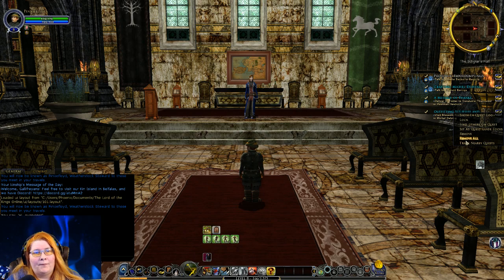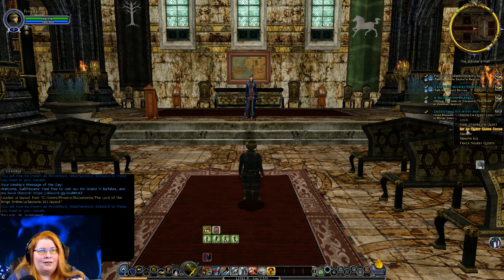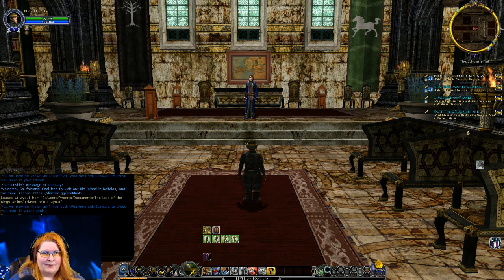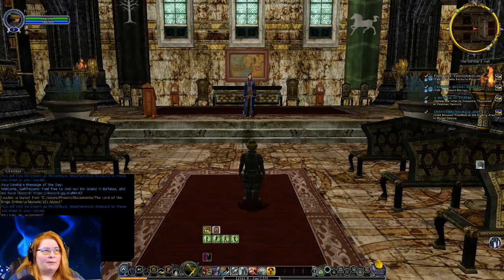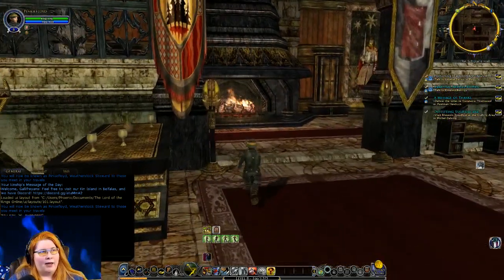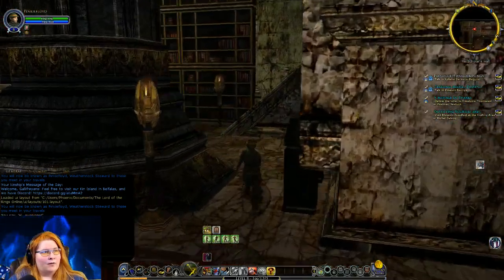Finally, this is the cool part. Set as quest guide focus. Silly cat. And what that will do is apparently it's not working right now. Well, that's rude of it. I think it's probably because I'm inside, so we're going to go outside. Excuse me, Kiriana. We'll be back. Boop.